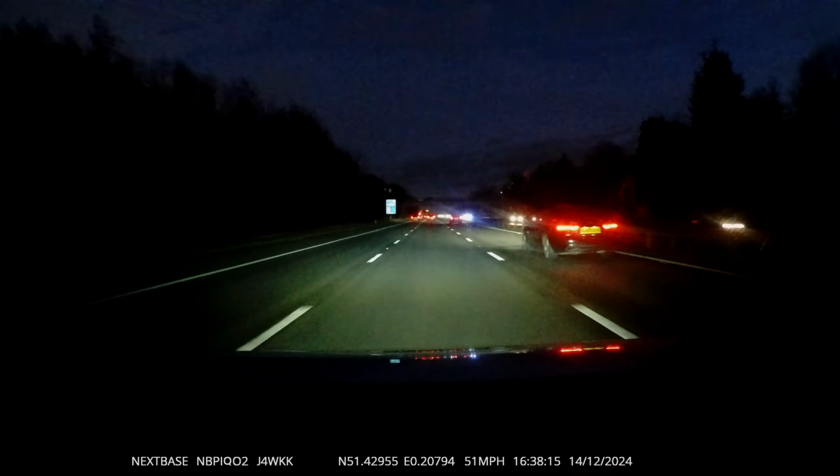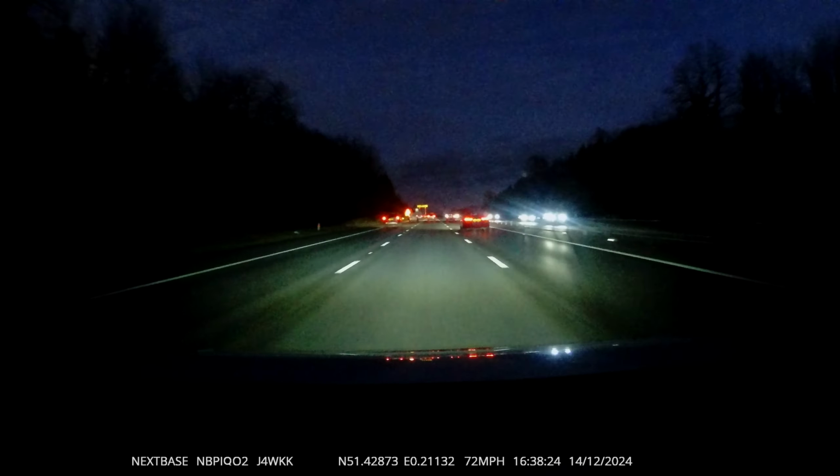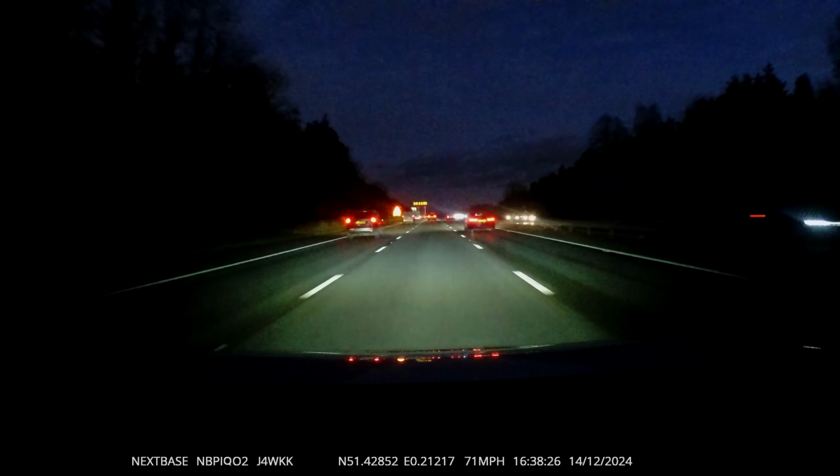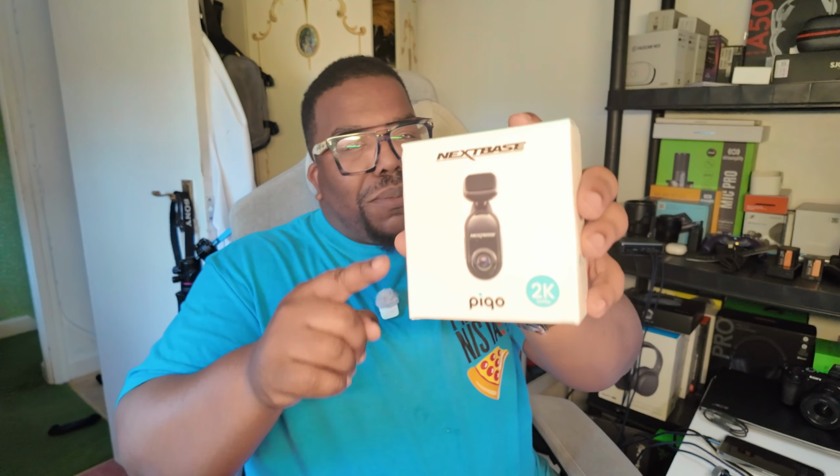And the very basic necessity of a dash cam is just to see what's going on in front of you and read the license plate. So if anyone tries to hit and run, you've already got them on camera, and like I said, the Nextbase Piqo does that effortlessly. But where it starts to fall short is the smart features. And if you're getting something like this, it's most likely because you want the smart features.